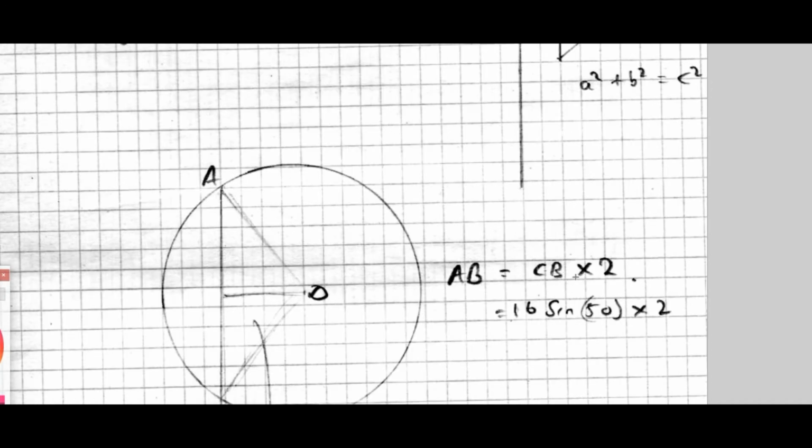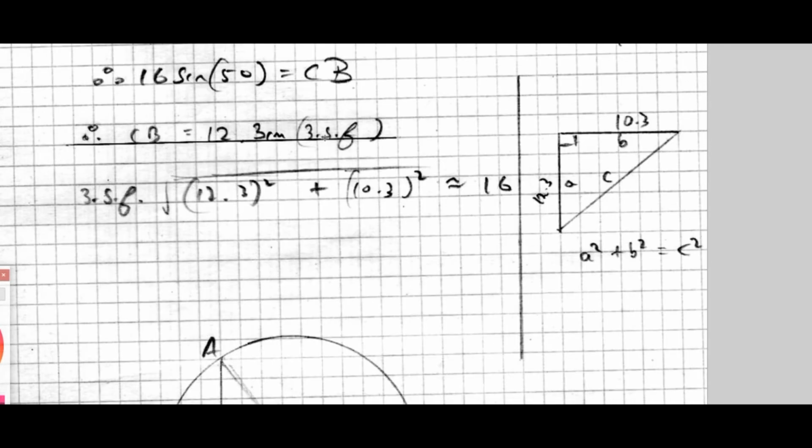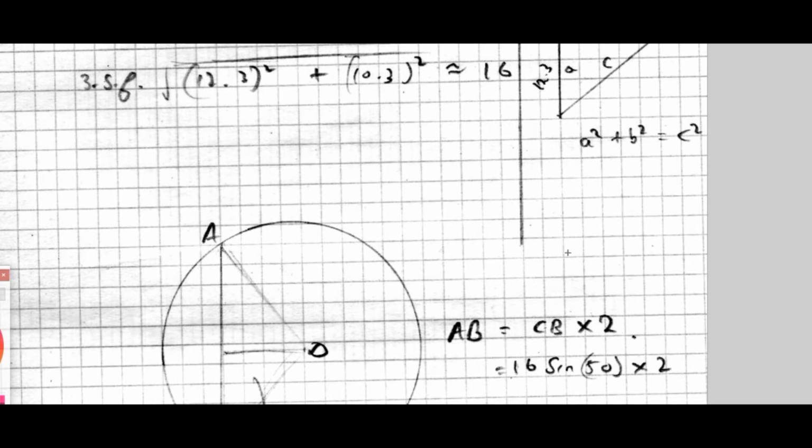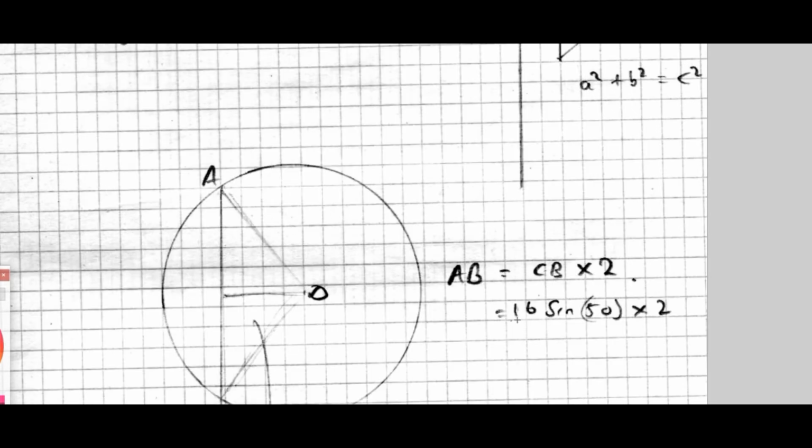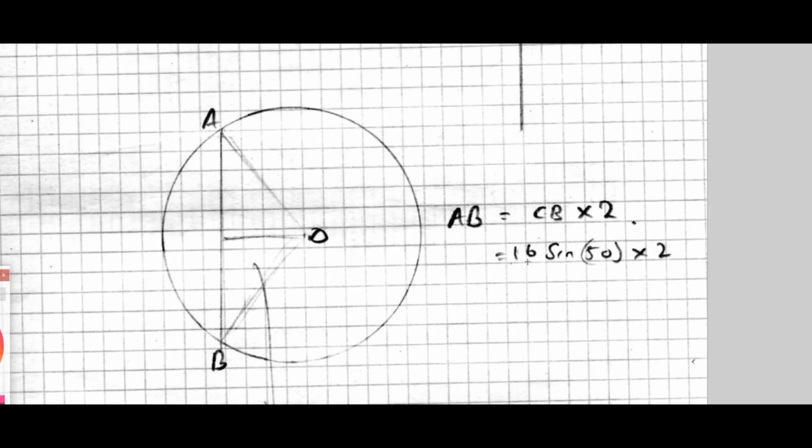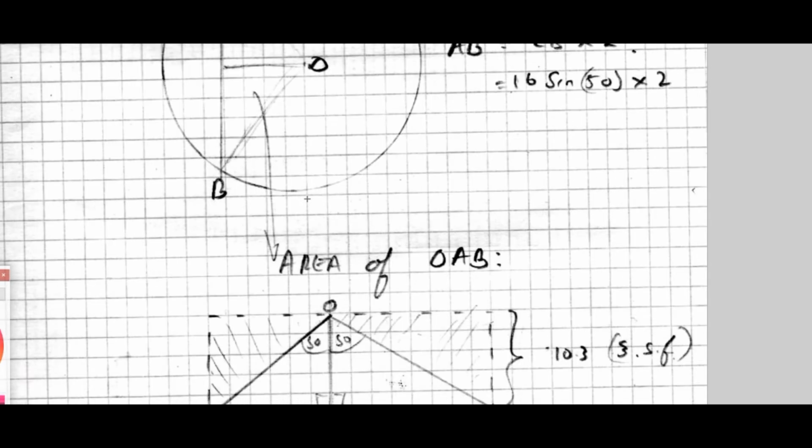And so in these circumstances, let's just take CB times 2. We'd have 16 sine 50 times 2. I would not take my 3 significant figure answer because it's been simplified way too much. It's almost more of an estimate at that point with only 3 significant figures. Hence, we'd have 16 sine 50 times 2, wherein I'm keeping the detail by using the trigonometric form, and I'd be able to find that length.